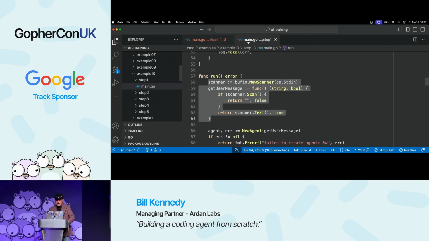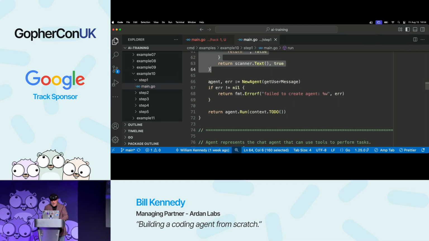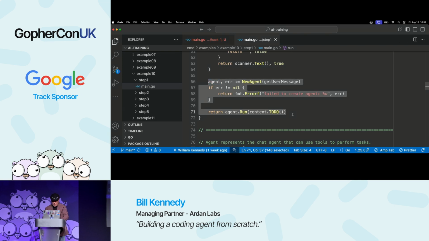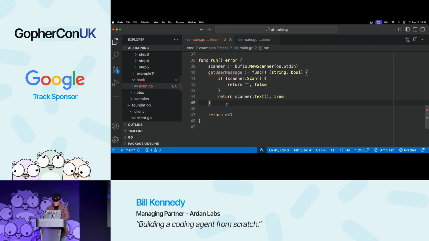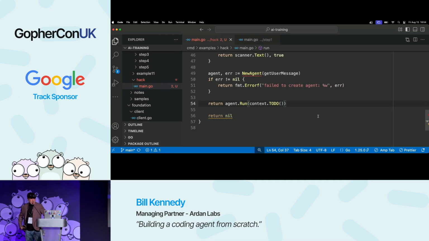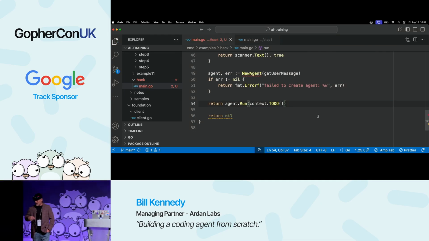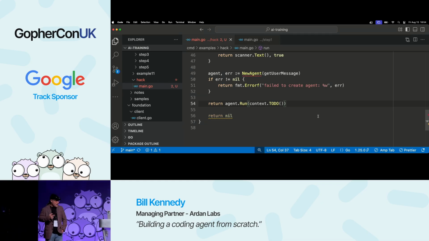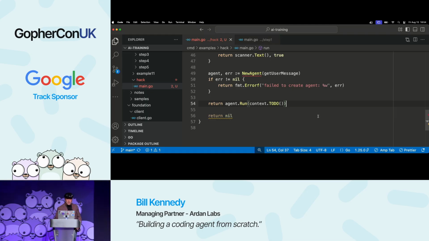So we took that. Then the idea is we're going to define what an agent is. We're going to define some type that will represent an agent. And then we'll have a method off of that called run that will get the agent going. The agent is just going to be an endless loop. It's not going to be anything more complicated than that. The key is knowing what to do on every iteration. That's what's going to let us win or lose the game here.